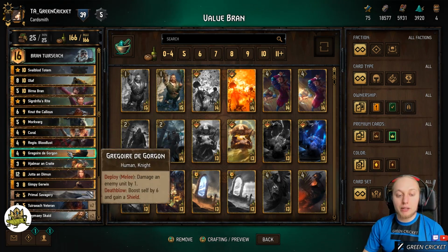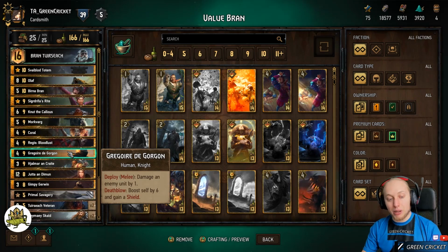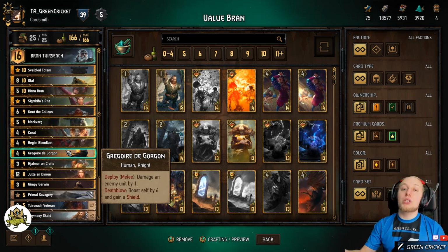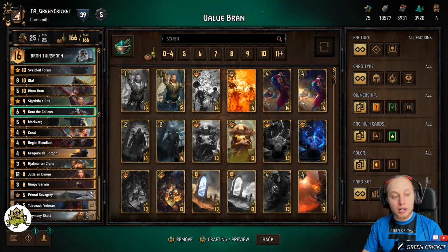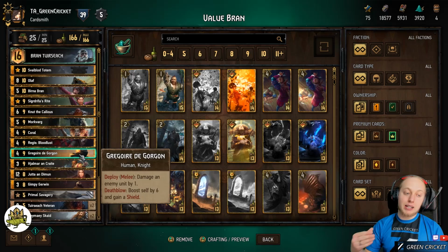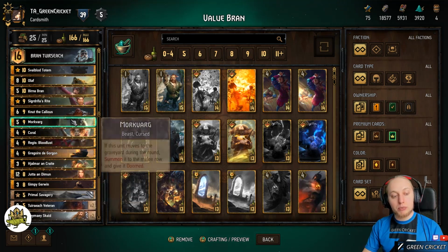Then we have Gregoire. Gregoire is a bit of a tricky card, because it damages an enemy with 1, but if it actually does the death blow, then he will boost himself by 6 and gains a shield. This means, however, that you actually need to have a 1-point unit on the enemy board, which means that you need to use your discard damage ticks, or Knut, or Regis, and so on, to actually set up Gregoire so he can get himself the shield and the boost by 10. So he's a bit tricky to set up, but if you can pull him off, he's pretty good value.